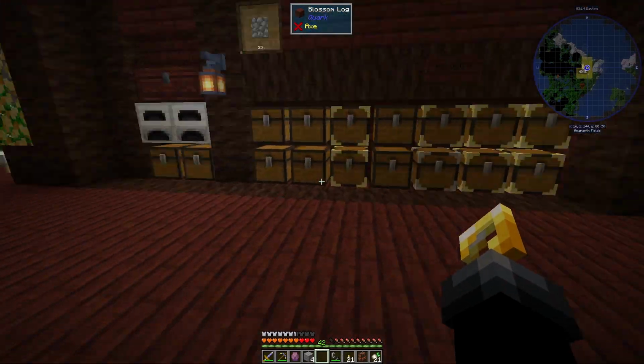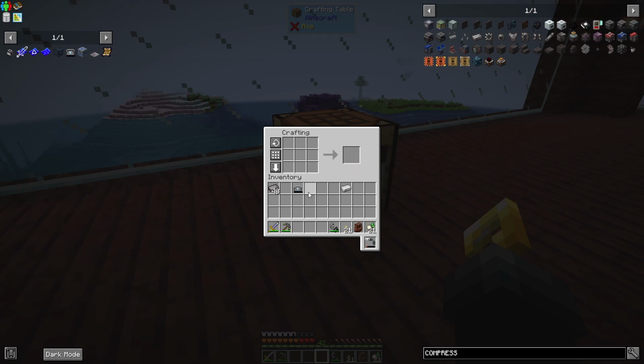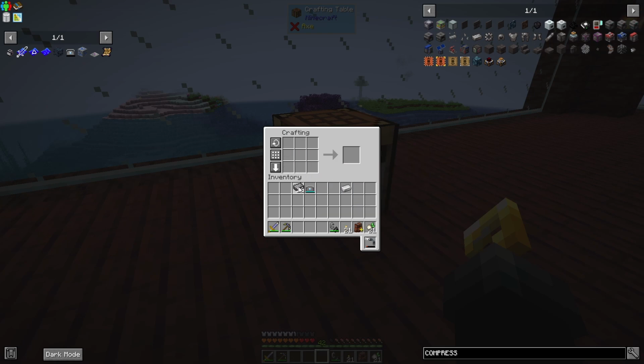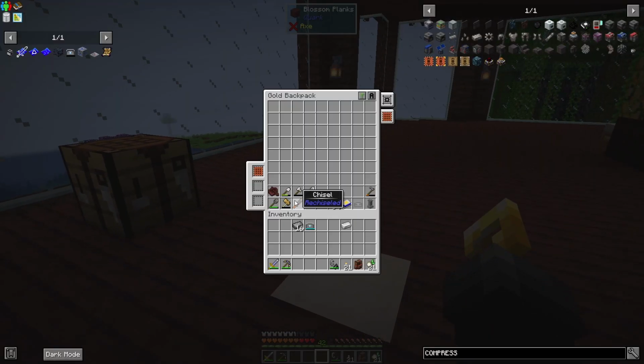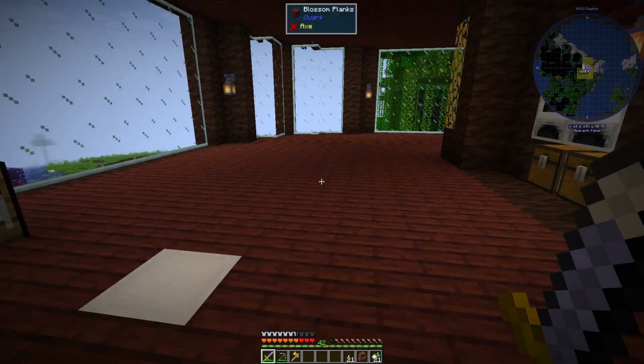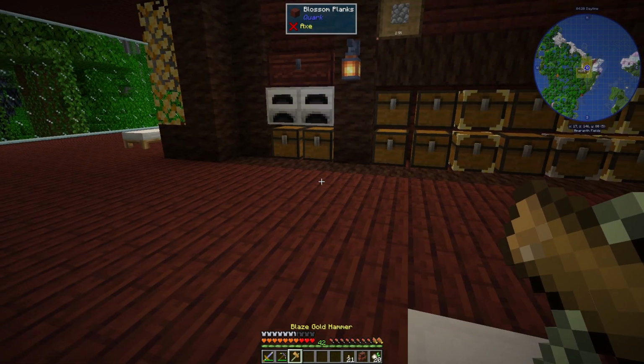Is it just a stick? To empty it out. Yes. So I will fill it up with compressed iron because compressed iron is tier 3, and now our pick, our sword, and the hammer are all tier 3. So 32 in there. I repair the hammer, still 31 and a bit. That's great. So that's pretty successful. We've got a decent sword, a decent pick, and a decent blaze gold hammer.